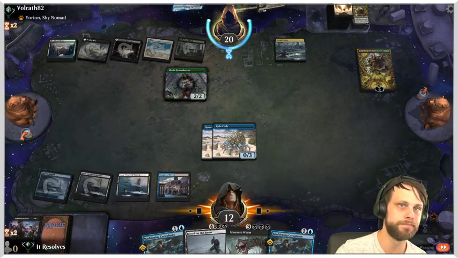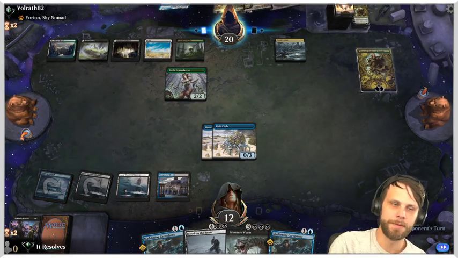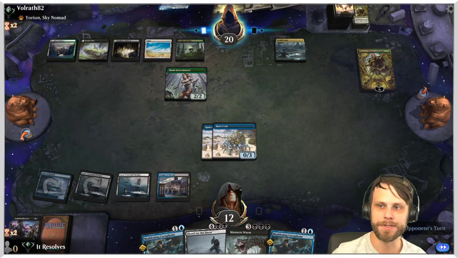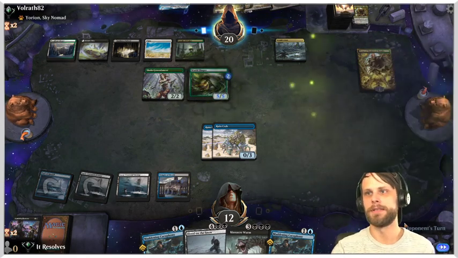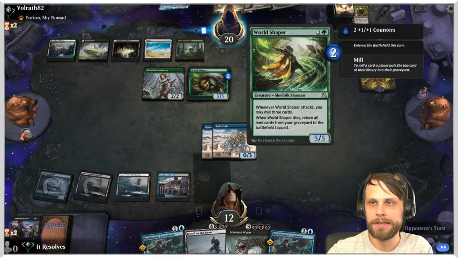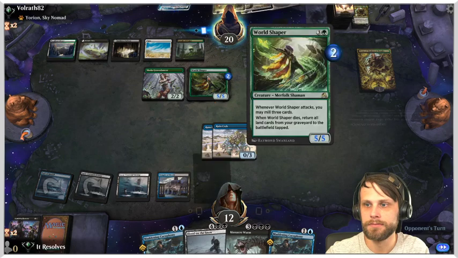Alright. We'll do the best we can. With no land, I mean, even now, we're 2 turns out from really being able to do what we want to do. And so, it's a little bit frustrating. But, it is what it is. You live and you learn how to not draw land.